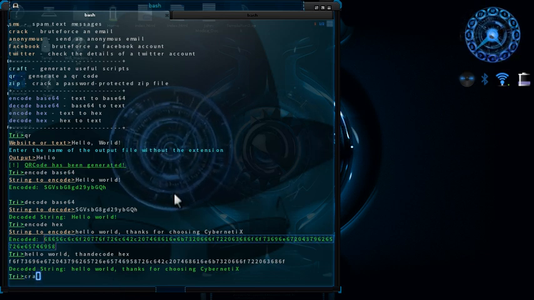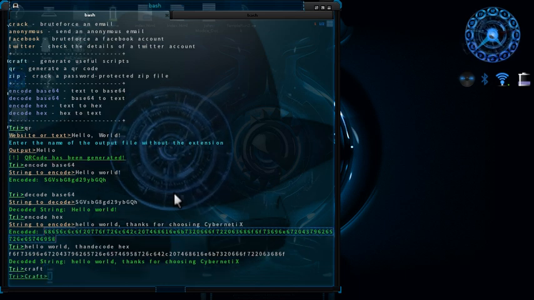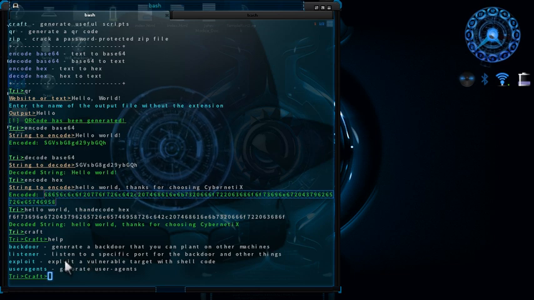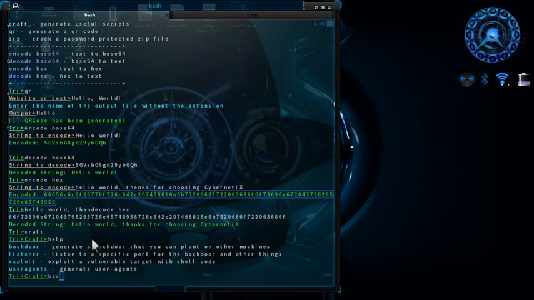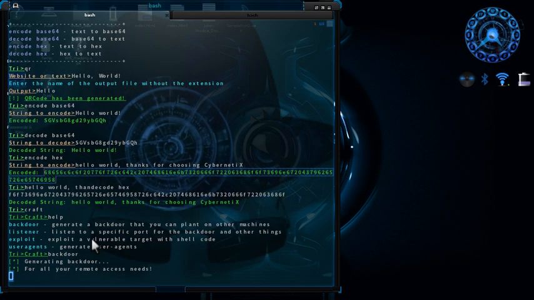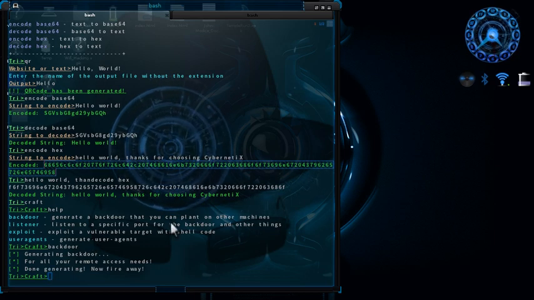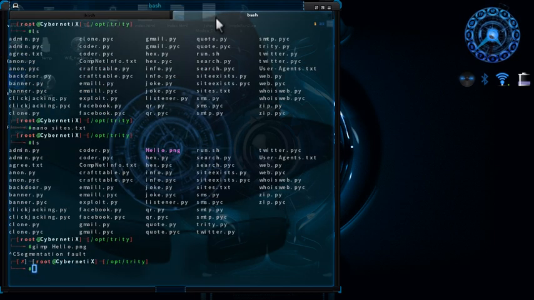You do have a piece of MSF in here under the craft section. Generate exploits, user agents, listeners, backdoors, that kind of thing. Now it generated your backdoor.